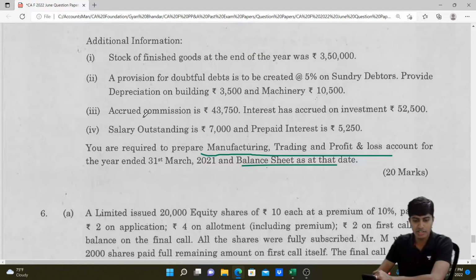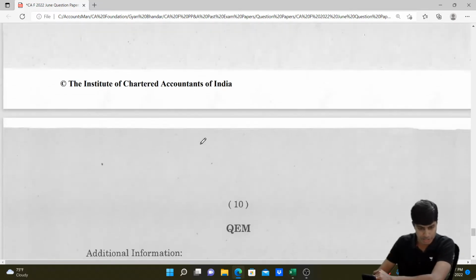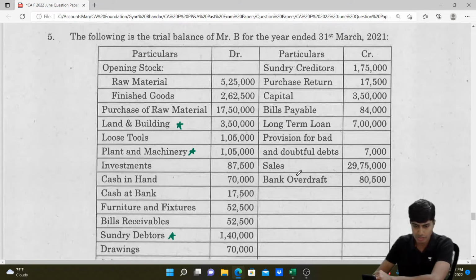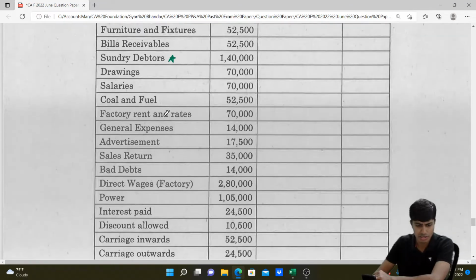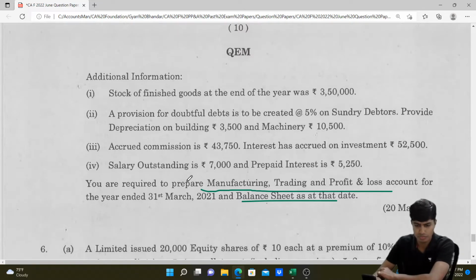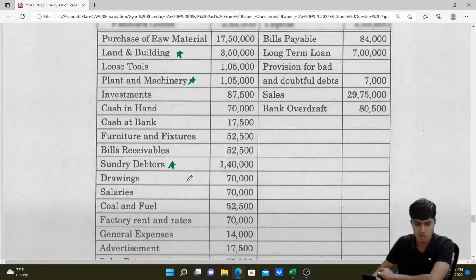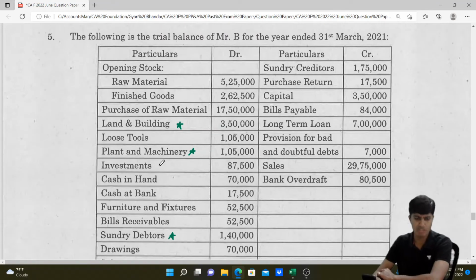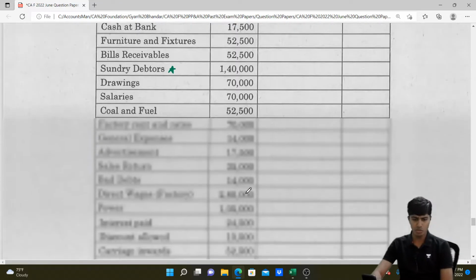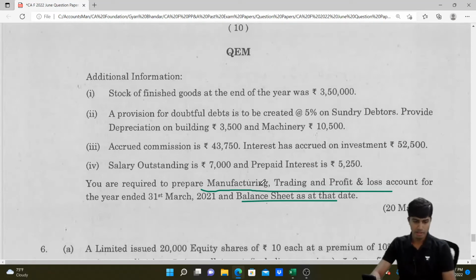What do we have after that? Then we have some adjustment on accrued commission and interest. So let's make a small marking next to commission and interest. Commission is income. Do we have commission anywhere here? No. Is there commission expense here somewhere? Yeah, commission paid expense. It has some adjustment. And is that interest accrued? Interest is accrued on investment. Do we have investments? Okay, this is investments where there is interest. And this interest is interest paid. That's not what we're talking about. Commission accrued is commission to be paid. Okay. Then this doesn't have any item in the trial balance to be marked with.